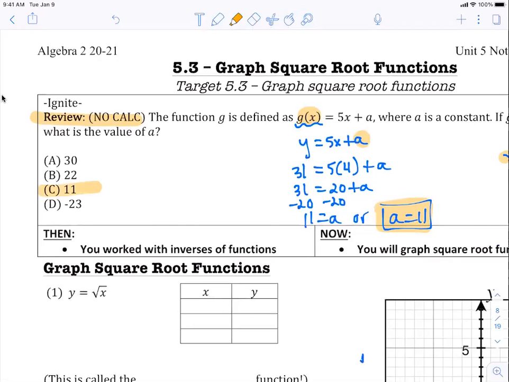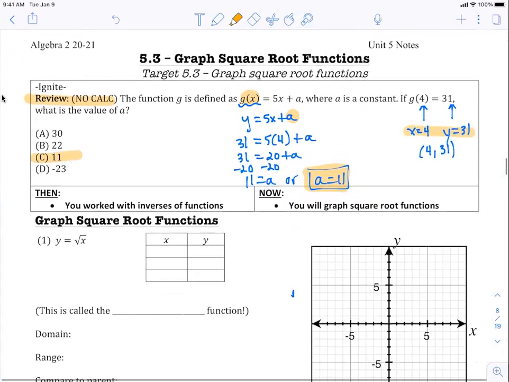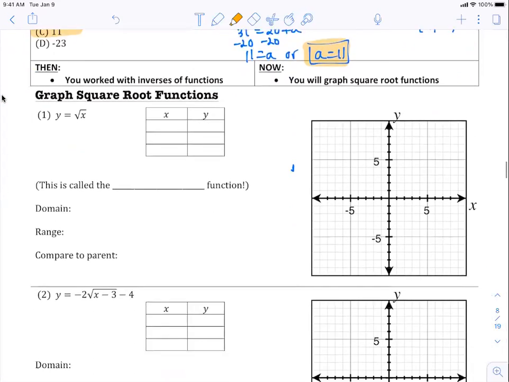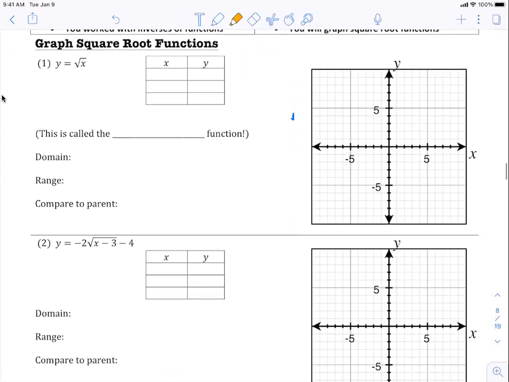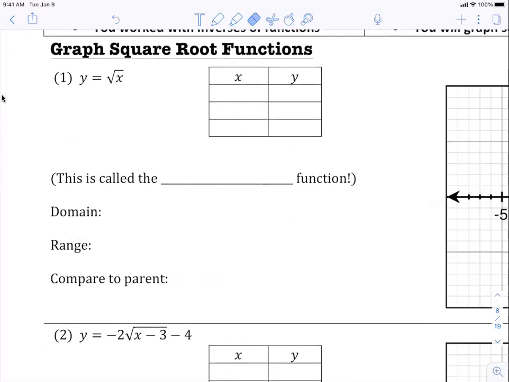Now, before we get into what we're doing today, you might want to grab out your graphing calculator if you have not already, if you want to try them along with me in the video for today. But today we're going to be graphing square root functions. Now, just like most other graphing units at this point, most of what you can do today is really going to be done mostly in the calculator.